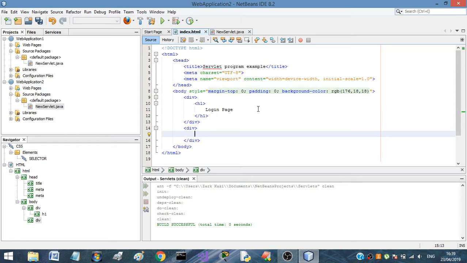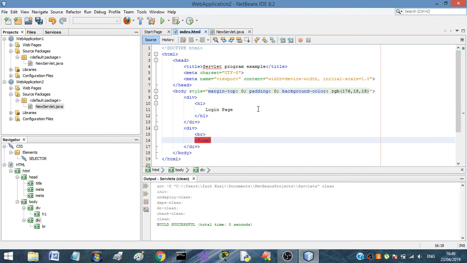For that we will need a form, so I will add some space using break tag br, and then I will use the tag form and close the form tag.